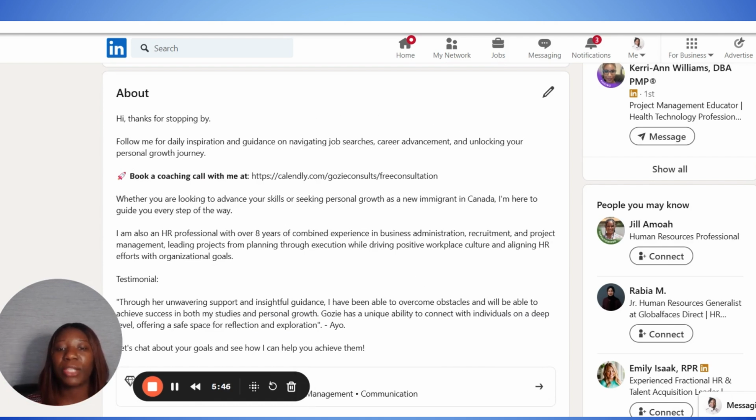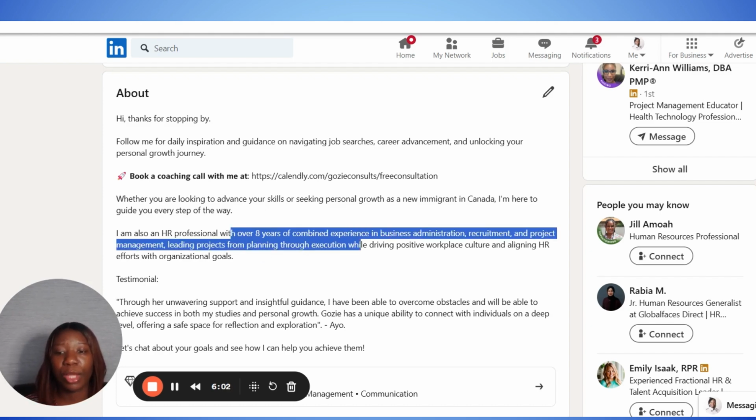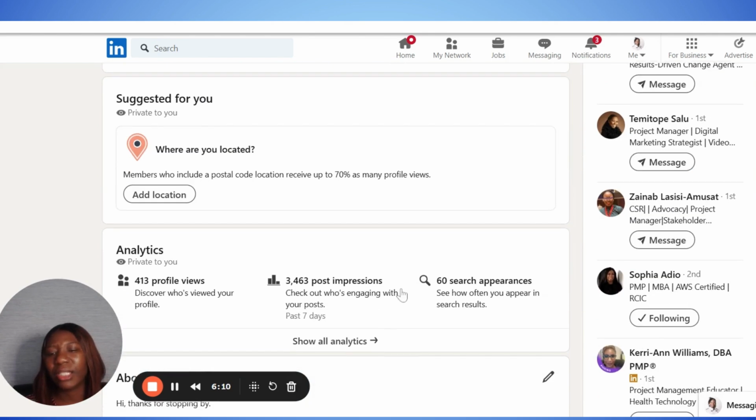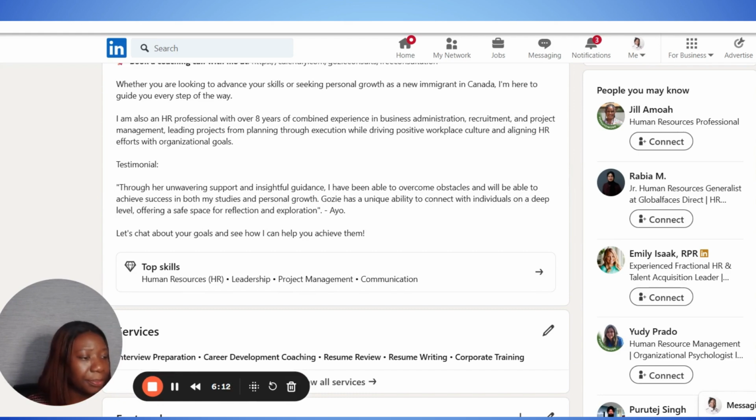So make sure you explain who you are, what you do. You can add figures, you can add the number of years of experience that you have, you can add if you saved the company $200,000, or all those metrics, you can add them here. Some people also encourage job seekers to add metrics of the things they've done in the past, a headline, so you can actually do all those things.